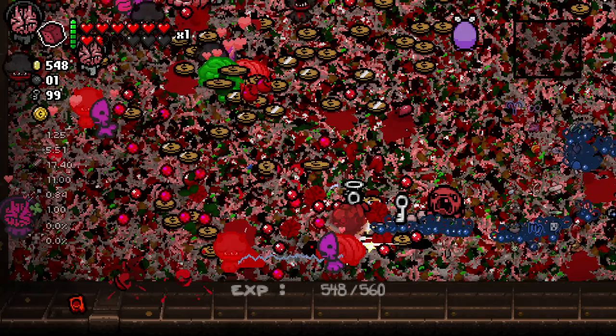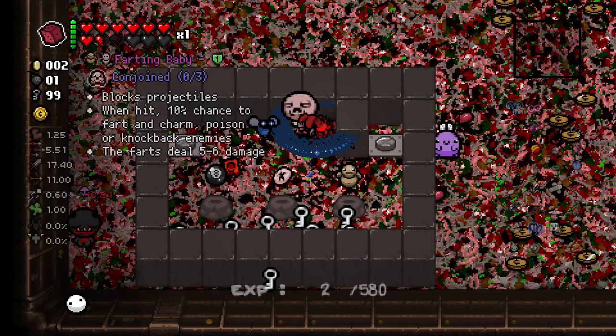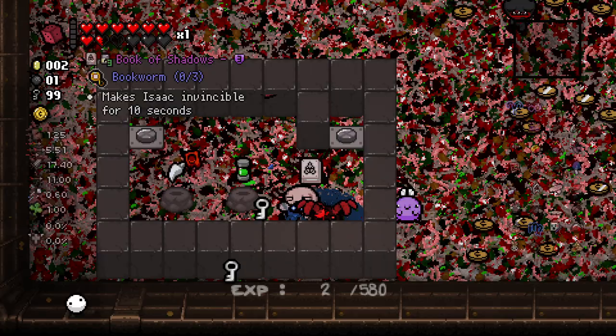So, carry 2 trinkets, spawn a random trinket. I mean, that's not that big of a deal. Laser worm shots me down. I guess I don't care. Damage up. Wolf howls in rooms adjacent. I mean, I don't know. Tears leave creep. Creep does damage per second. You know what? I'm going to do this to paint the ground in a better way.